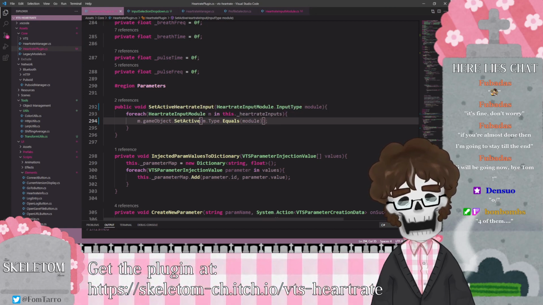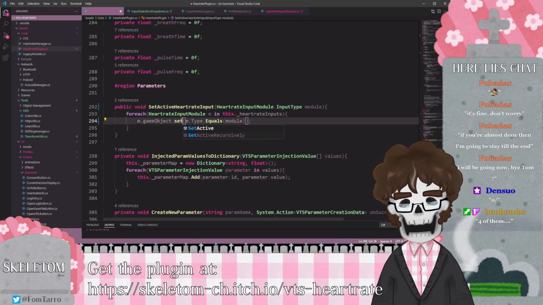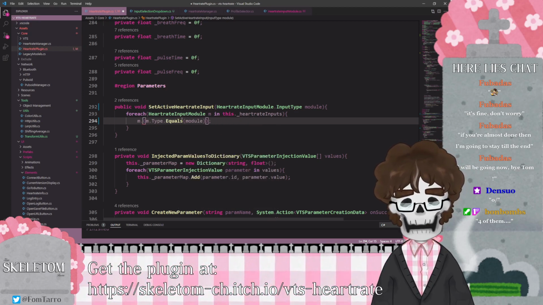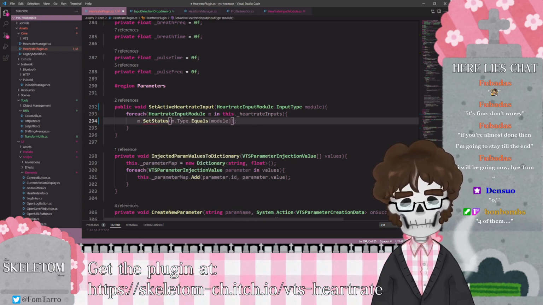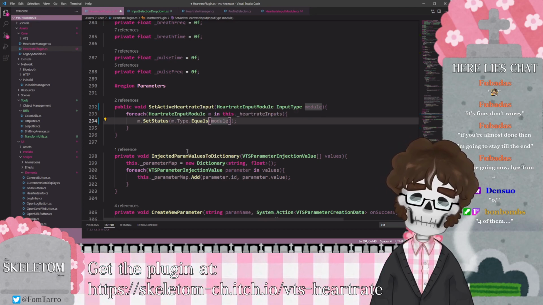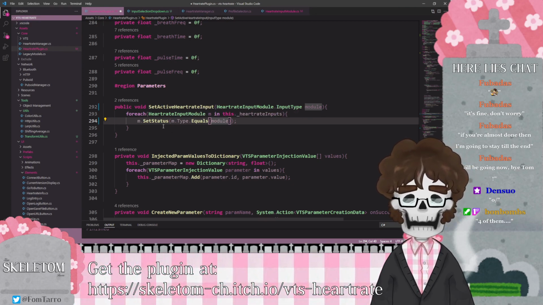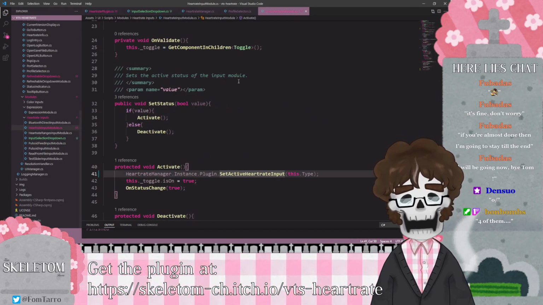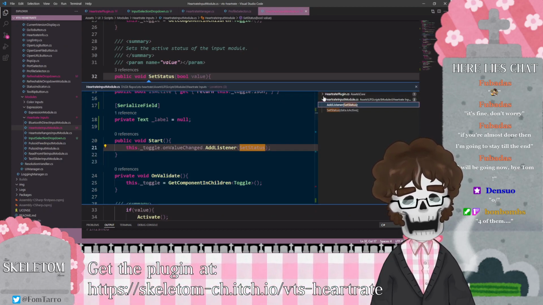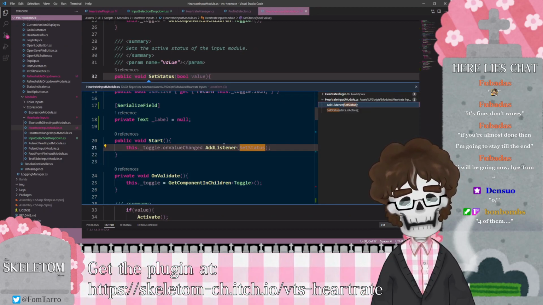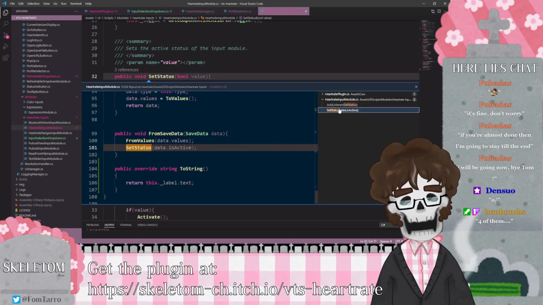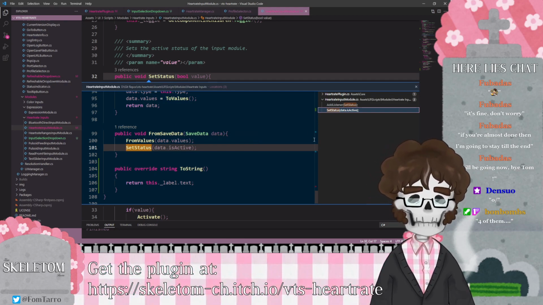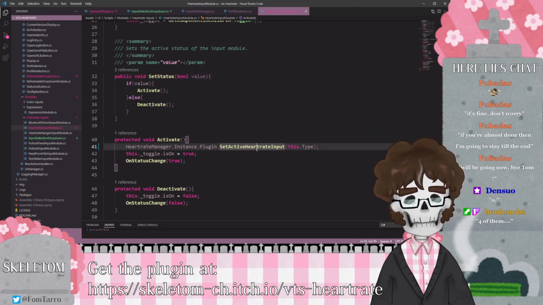What I want to do here, instead of just setting active, is set status, m dot set status, like so. But I don't know how to avoid this recursion thing, because I want to be able to set status when we load this, because that's the other place that this is called, I'm pretty sure. Yeah, in toggle we check for our status, and then when we load it from data, we set our status this way. So you want that to call it to the plugin.